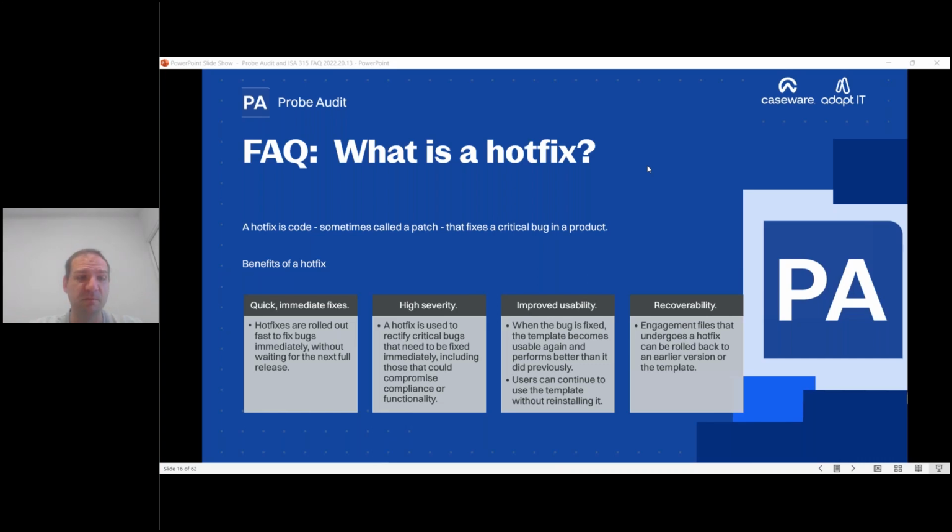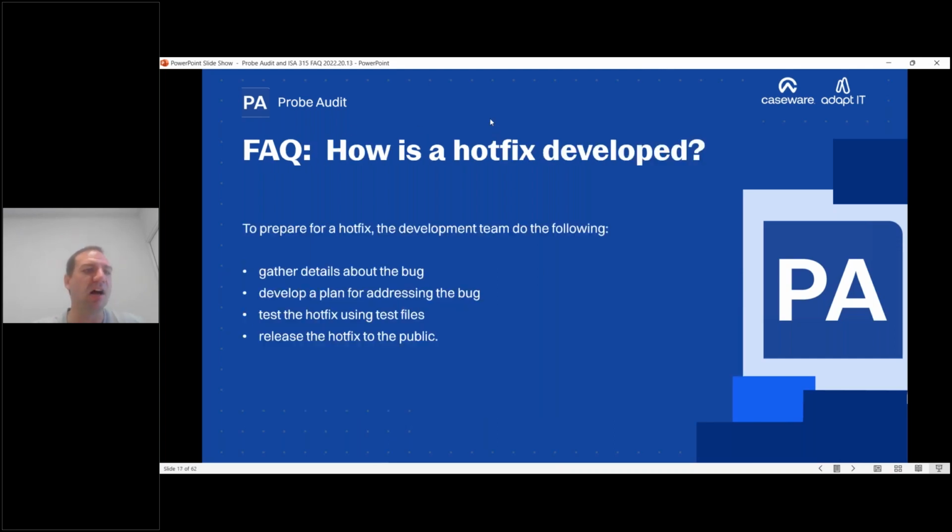review the document after you've run the hotfix, so that you can be sure that you did not lose any information within that engagement file. And also in terms of the hotfix, we have structured it in such a way that it is per document. So you know that we are fixing one document at a time, and which document we have fixed, you can then go and review. So I hope that answers the question around the hotfix and why we decided to do a hotfix rather than a full template.